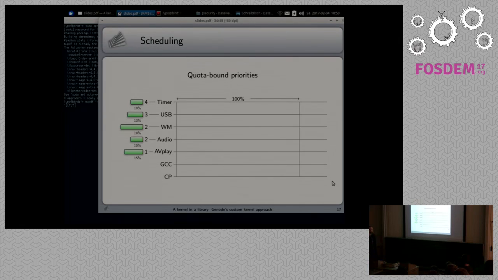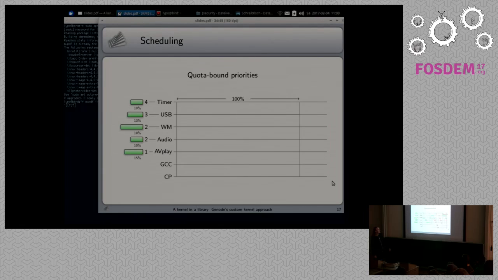And then there's the principle that a component has only a priority if it also has quota. So if you're out of quota, you in principle have no priority, and you get only scheduled round robin. And as long as there is a component that has a priority and quota, it is scheduled before the other components.